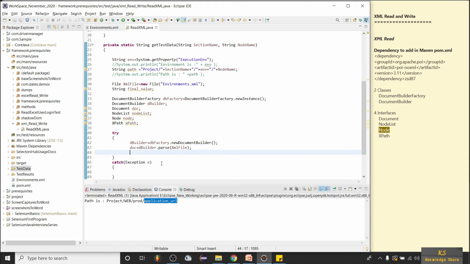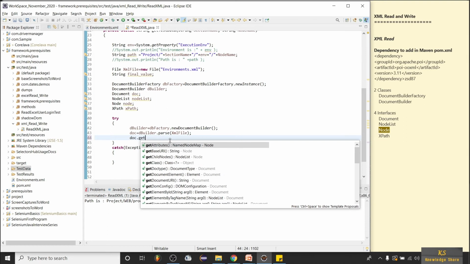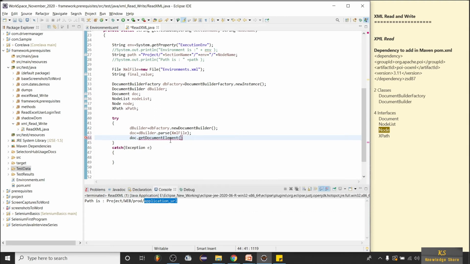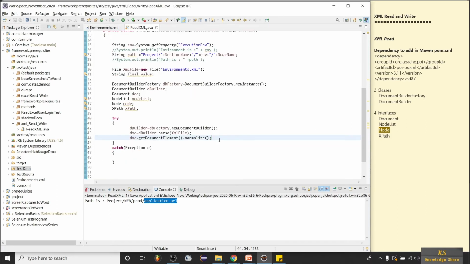Once this is done, we have to get the elements and normalize those. How do we do that? We have to call one method called getDocumentElement. So we will get all the elements and then normalize those elements. Elements are nothing but these tags which you have here.